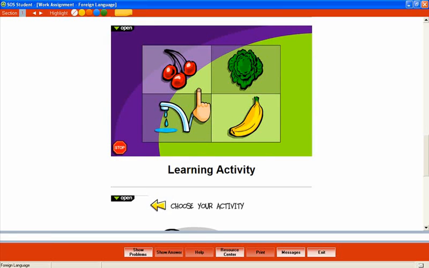Now that you've learned a few of the Spanish words for colores, let's see which ones you can remember. For example, when I say point to something that is verde, you would point to the lettuce because it is green. Are you ready? Okay, here goes. Point to the thing that is rojo. Did you point to the cherries? Good, that's right. A cherry is rojo. It is red. Now point to the thing that is amarillo. Did you point to the banana? Well done. The banana is amarillo, yellow.